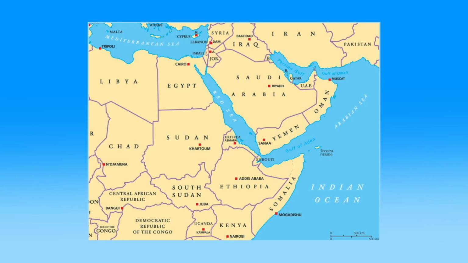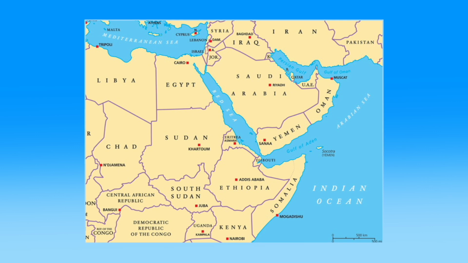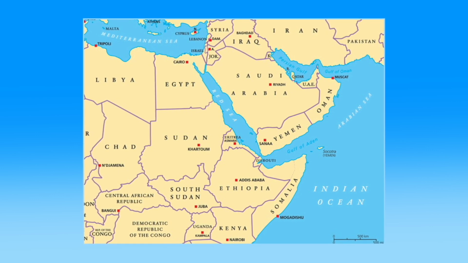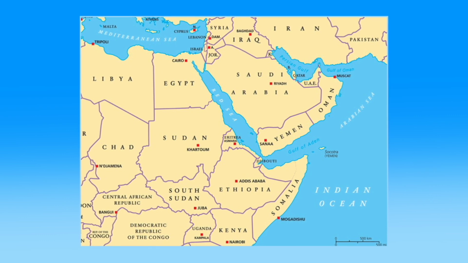Somalia has a long and fascinating history. Almost 5,000 years ago, the ancient Egyptians wrote about the land of Punt to their south. Then, given its proximity to the Arabian Peninsula, it became one of the first regions to embrace Islam in the 7th century. And to this day, 90% of the population are Muslim.